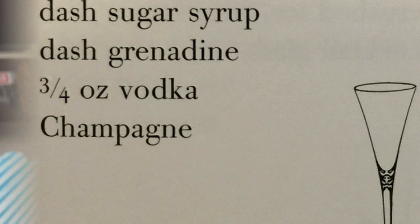There are a ton of variations: the French 76, the French 125, and they all pretty much vary depending on what spirit you use. A lot of them will sub out the gin. There's the popular French 95, which uses bourbon instead of gin; the French 125, which substitutes brandy for the gin; and the ever-popular French 76, which subs vodka for the gin. There are truly tons more variations — you can sub out the gin for pretty much any spirit and they'll just name it something different.